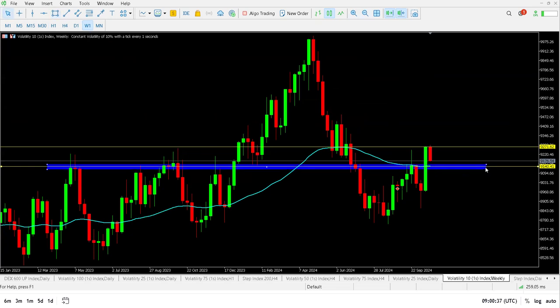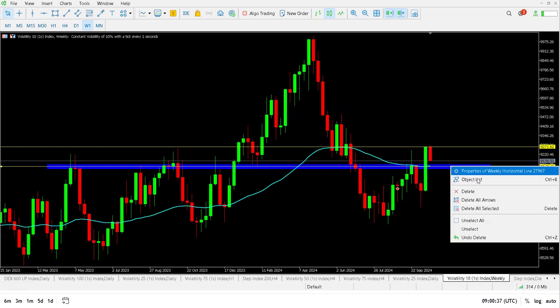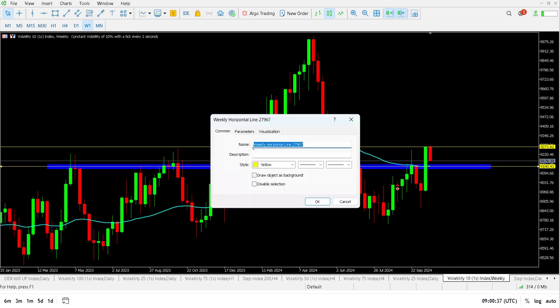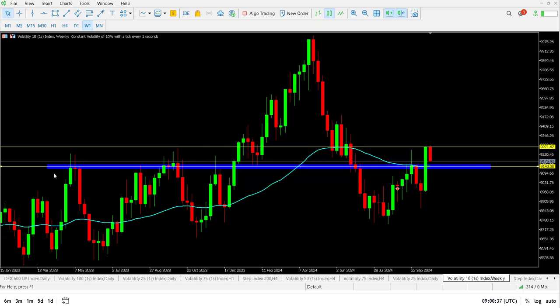7 out of 10 times, I would identify the area of interest using the daily time frame. So right here, you can see clearly why that level is an area of concern for me, owing to the fact that, as seen from the weekly time frame, we've had multiple bounce offs from the level every time we tapped into the level. So right here, you can see we tested the level from the downside.